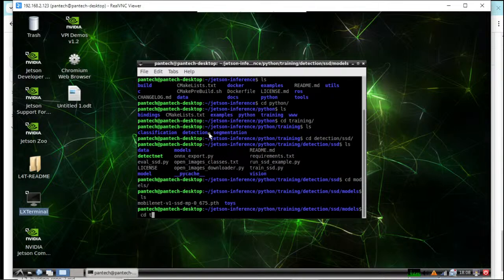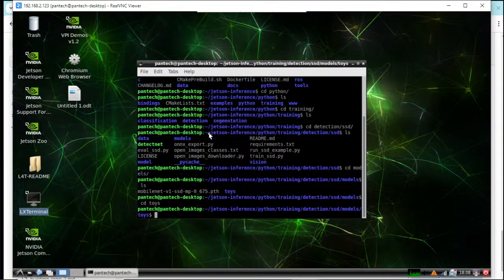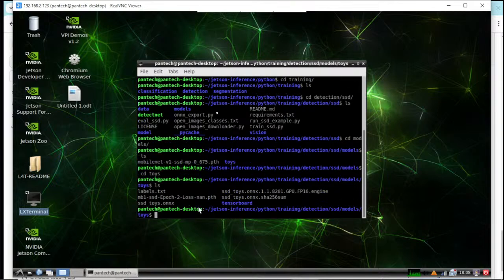If I go into toys, you should be able to see the PTH version, version 2, the epoch 2 has been saved and we have converted it into the ONNX version so that it can be run. It has been optimized and we have the .engine file from the output, which is the TensorRT format, so you can make faster inference out of it.